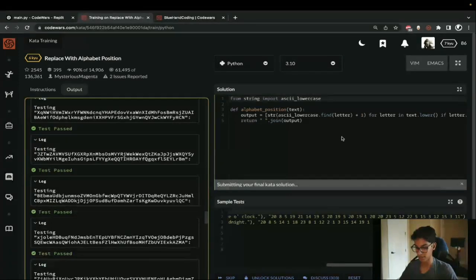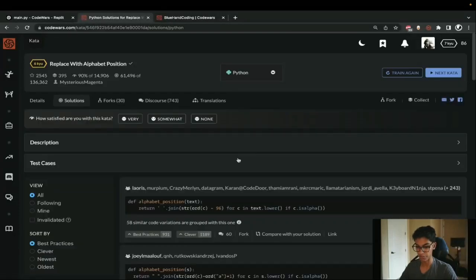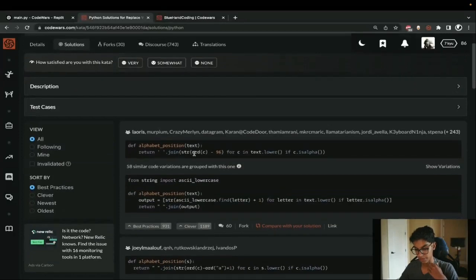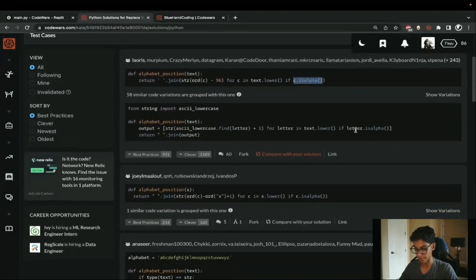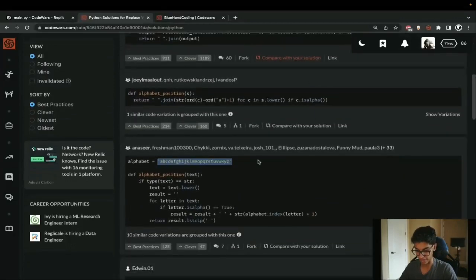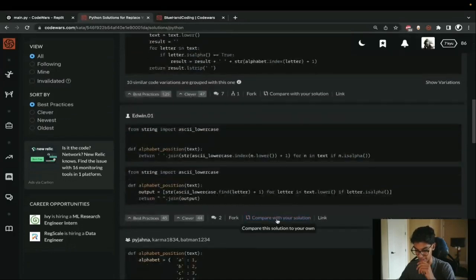Let's submit and take a look at the solutions that other people have put together. So interesting. This person is using a different property. But you see, we're also checking to see that it's an alphabetical letter, and that always goes at the end. People brought the text in like that and used that. So we have another person using the ASCII lowercase library, and they've done something very similar. This string of the letter +1, pretty good. Everyone is sort of doing the same thing.